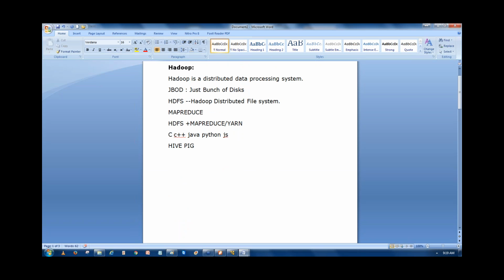Okay, clear enough? Yes, it's enough. The MapReduce is in Hive is a MapReduce. Don't think that Hive and Pig is not a MapReduce. Everything which we are going to write is a MapReduce.